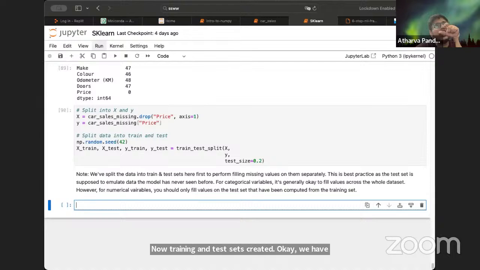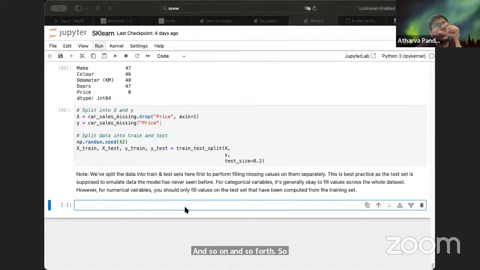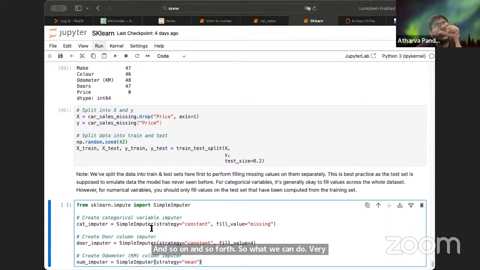What we need to do is use the simple imputer that we get from scikit-learn, which I talked about. For our categorical columns like make, color, we'll basically fill in values with missing. It's not so complicated.